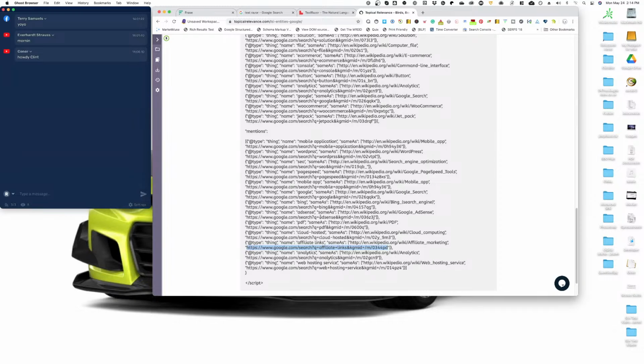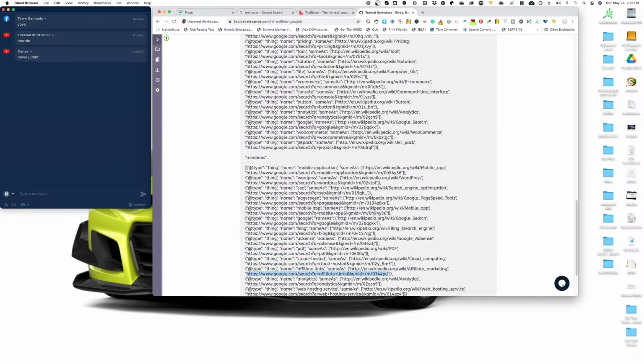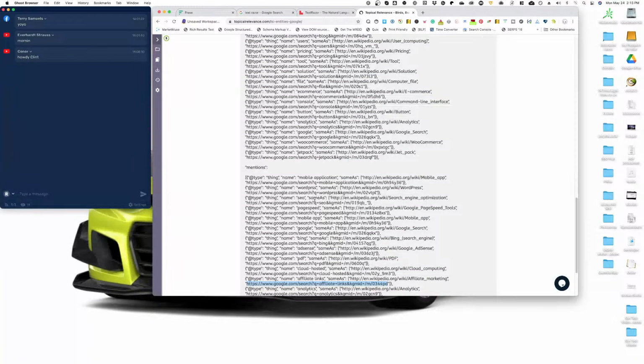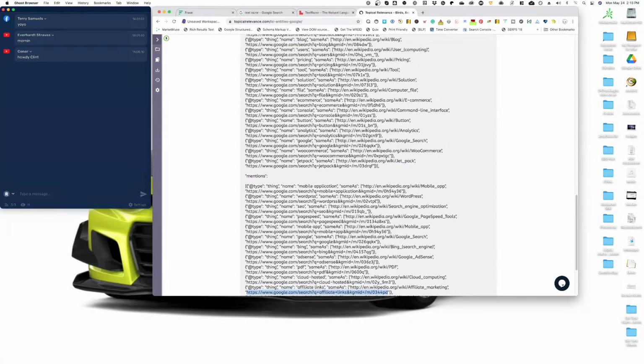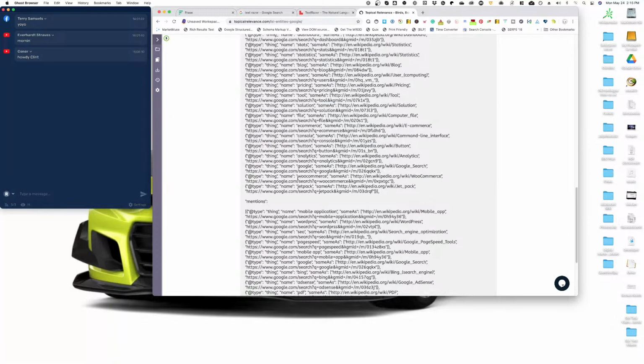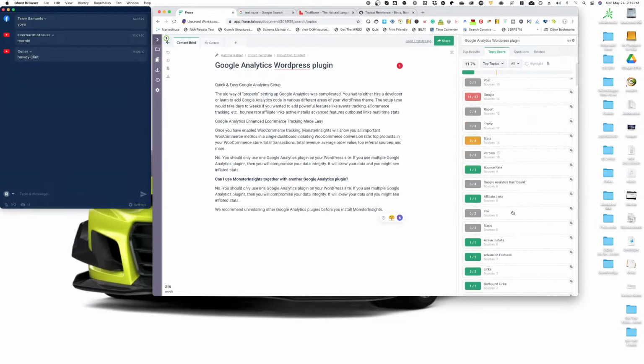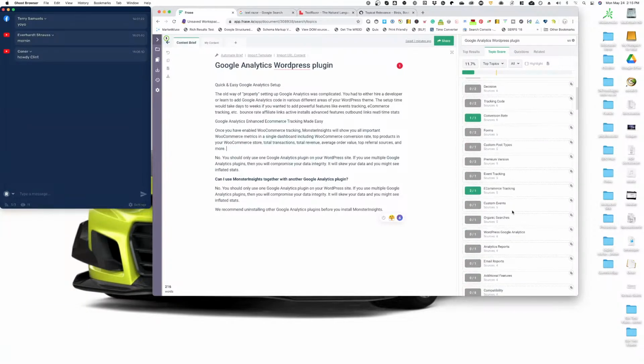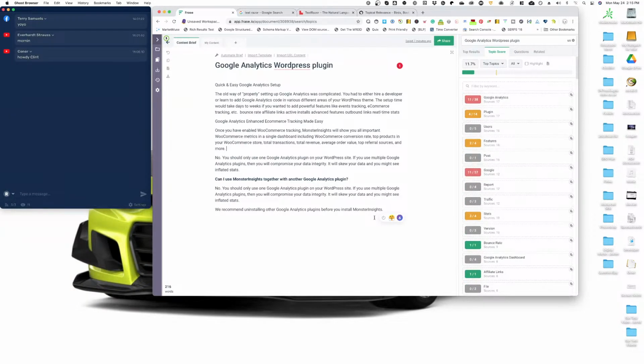Now, because your schema is in your head, in the header, before the bot ever gets to the actual content, it's reading the head. And before it gets to the content, it knows essentially what your page is about. And that's the purpose of adding and mirroring, and you don't have to be right on. Like you saw the list, I'm not going to go through here. See, there's WooCommerce, Google Analytics, Search Console, etc. Those are not necessarily in here. I'm sure if I look close enough they would be, but they don't have to match 100% exact.